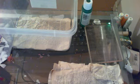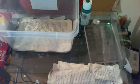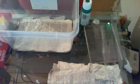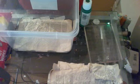Oh, and this is where the baby wipes come in handy. So have your baby wipes beside it and a few marbles. You can use one marble, you can use two, you can use three, whatever you prefer. I usually use two because I'm doing two colours. So it's up to you what you want to use. I've not actually used this red paint yet. I might need to have a wee cap on it. Let's see.